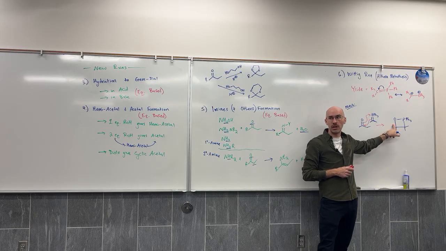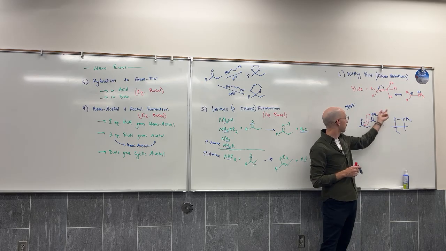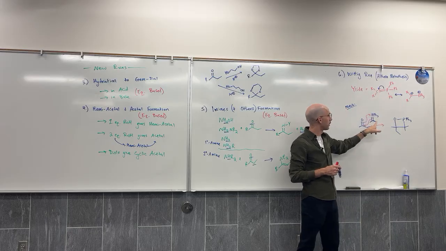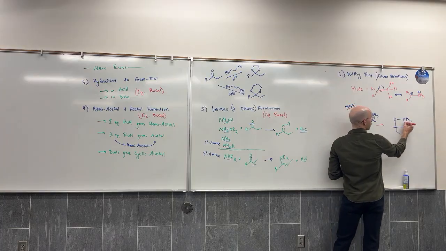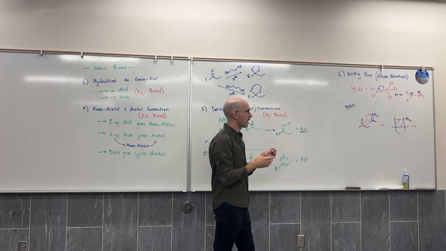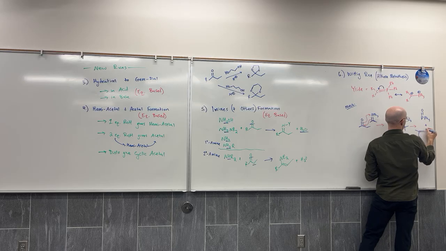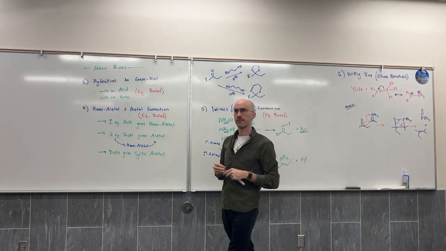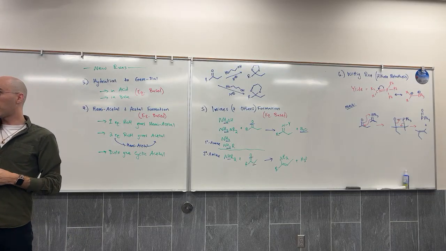Oxygen owns the CO electrons, but who owns the carbon-phosphorus electrons? Carbon does, because as we saw up here, it's carbon that holds that negative charge. So carbon takes these electrons to form the alkene. Meanwhile, oxygen takes the CO electrons and forms a phosphine oxide. Congratulations, you've now formed an alkene from a carbonyl.